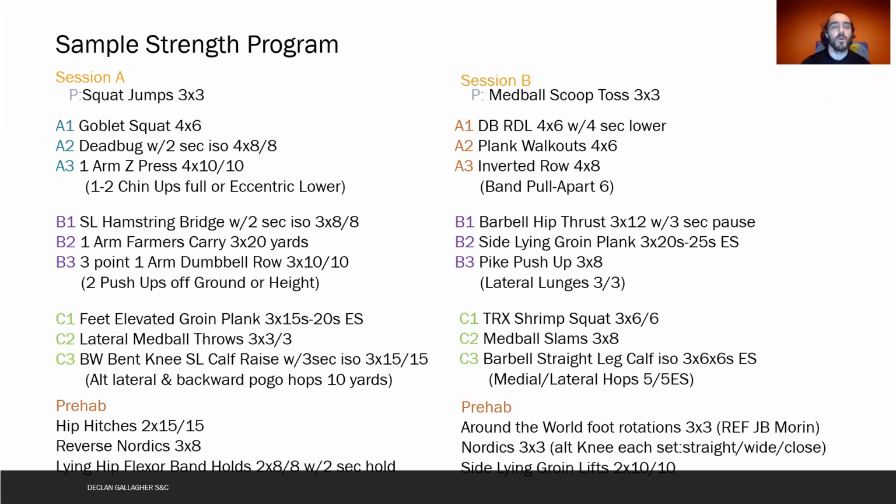Again, from an individual point of view, maybe someone had a fall at work, or an operation. You can fit in their individual needs here. And then this A1 to C3 series is just general athletic preparation based on where they're at.